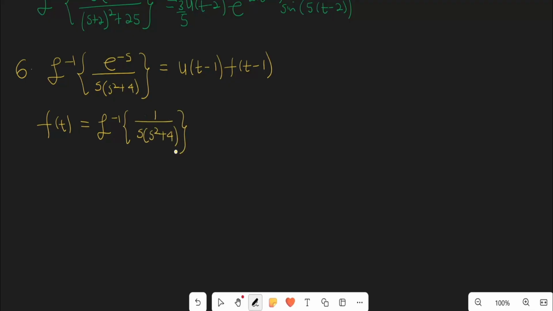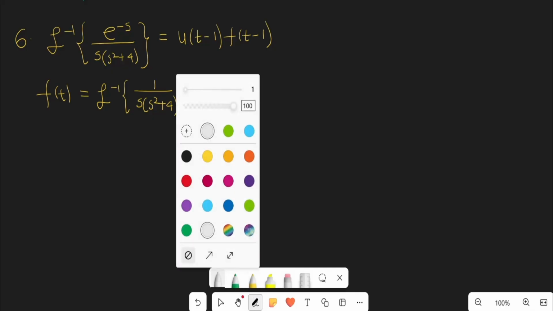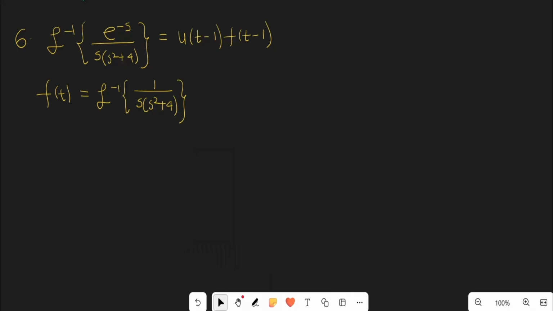How do we take the Laplace inverse of something like this? Right, so the Laplace inverse of something like this, that means we have to use partial fractions to break this one down. So let me switch colors and deal with this one using the partial fractions. So partial fractions, 1 all over s into s squared plus 4 is equal to a over s plus bs plus c divided by s squared plus 4.